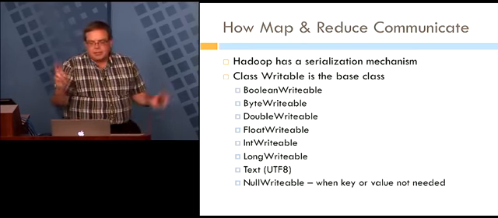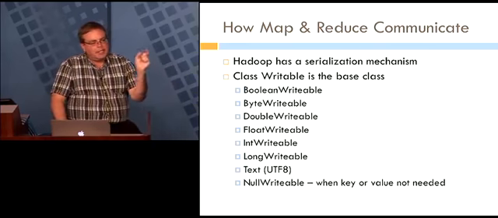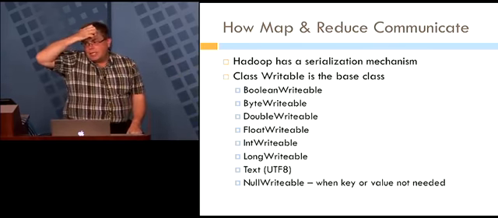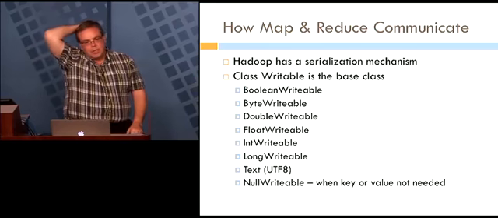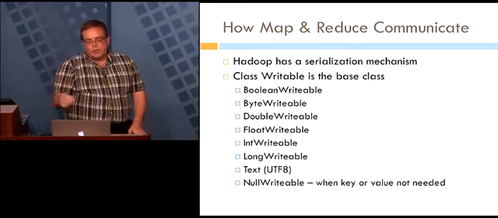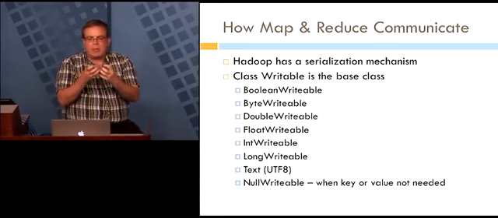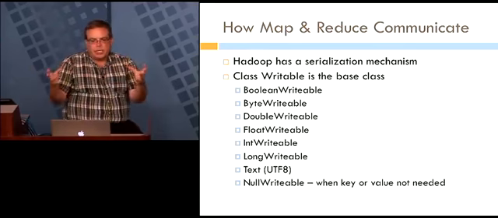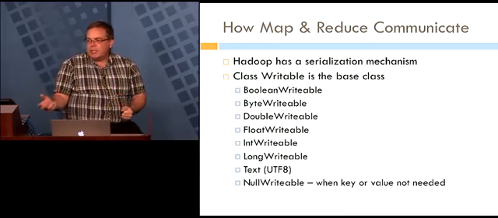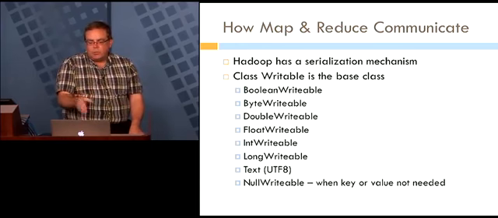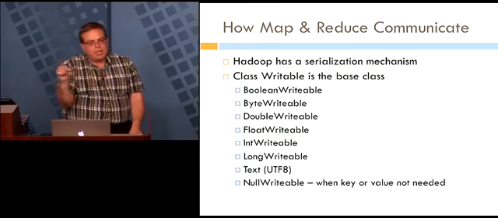Hadoop has a serialization mechanism. That is a mechanism by which to send data from one node to another node, and to have that data transferred in a reasonable type. So if you're sending key value pairs or some tuple across, you have to pack that up in some format so that at the other end you can unpack it, and you know what the key and what the value part is for that. And so the writable class is the basis of that for Hadoop. We'll see this whole notion of serialization of data between different nodes come up in multiple contexts. This one is particularly noxious.